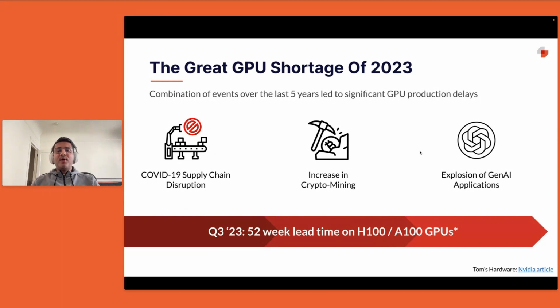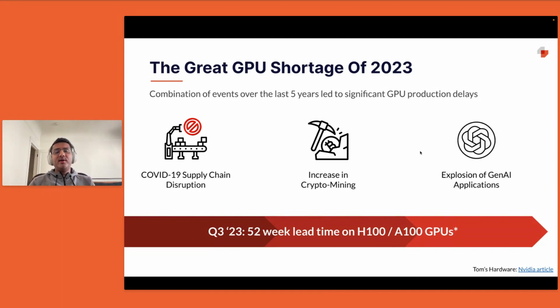And then the third, and probably the most important of all, over the last, probably since November 2022, is that since the launch of ChatGPT in November, there's a lot of companies, more or less all enterprise companies, have been accelerating their adoption of Gen AI applications, which means that they themselves need GPUs to either train or serve models for inference. And what's really interesting is that all of these happen over overlapping periods of time.